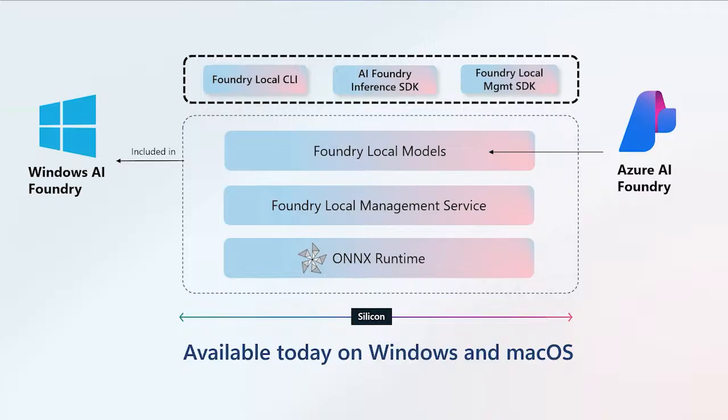It is also responsible for pulling models on demand from Azure AI Foundry. These are open source models like Phi, Mistral, DeepSeek. They're pulled from Azure AI Foundry. And then on the top, you have the Foundry Local CLI. This is one of the ways in which you can interact with the stack. You can interact with your local models. You have Foundry Inference SDK. And this is pretty neat because you can now use the exact same code that you would use on cloud, on Azure AI Foundry with some very few changes. You can now have that working on your local device against your local models.